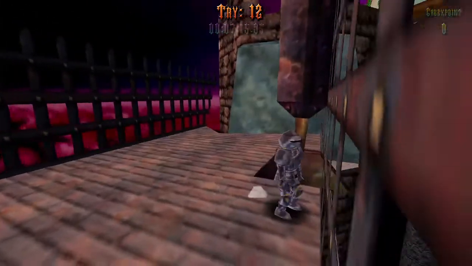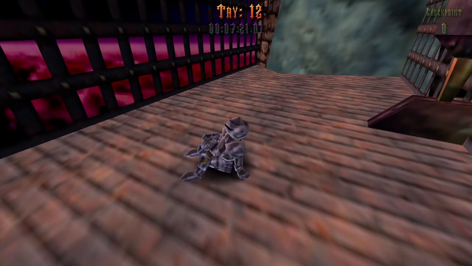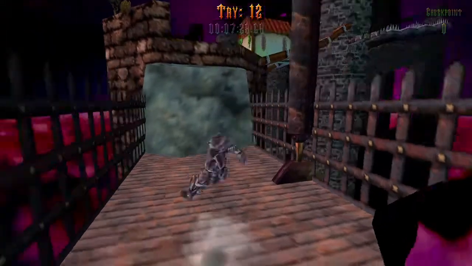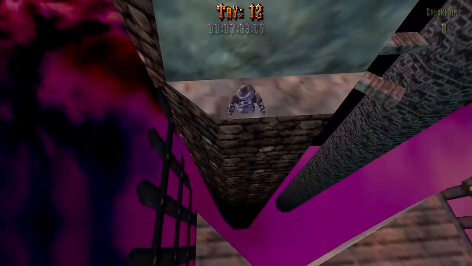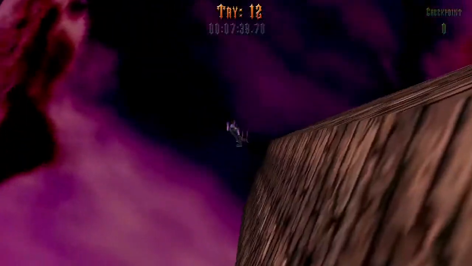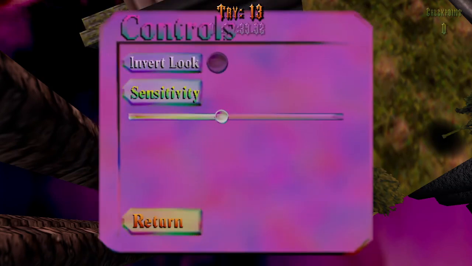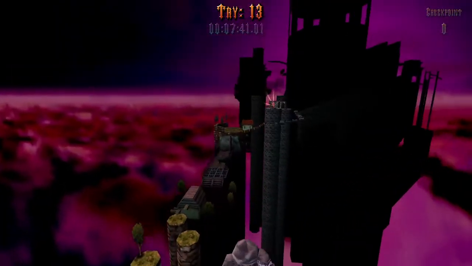What is the trick here? There has to be a trick. Oh yeah, I can sit down. Okay, I suppose I just have to jump while I'm there, don't I? Why? Why? Options. Let's see. Inward look, sensitivity. No, I want to see if I have a dive function somewhere.